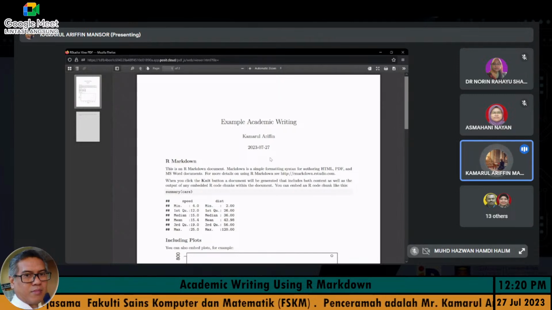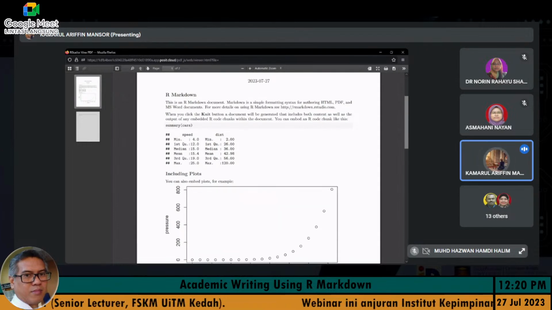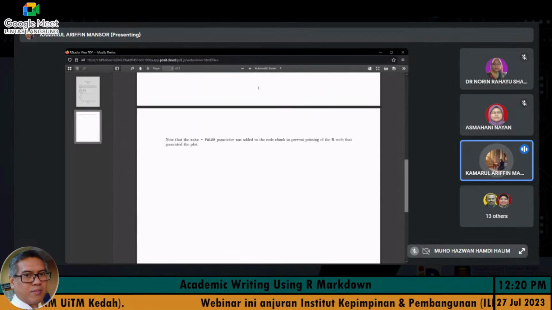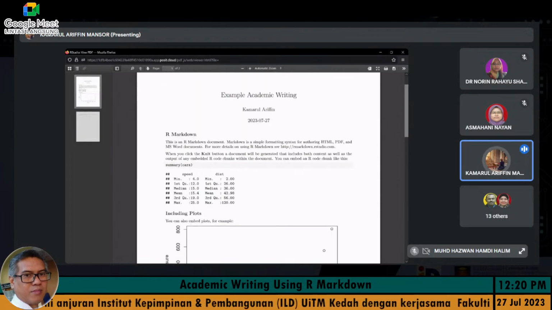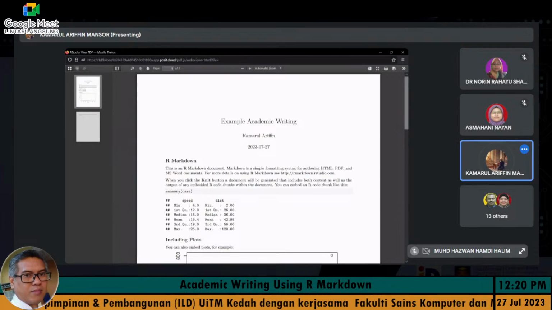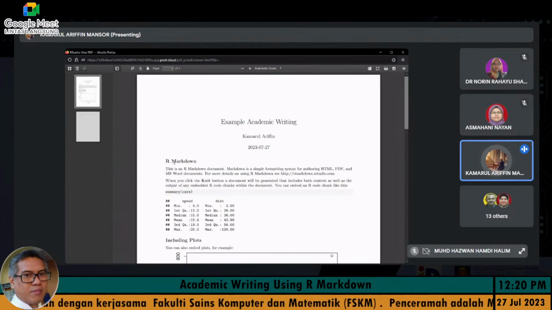Okay, so this is the PDF file. Kita ada dekat sini. Kita ada dia punya text and then kita ada dia punya output. Kita ada dia punya plot, everything inside a document. Kalau kita ubah sahaja, kita akan dapat nilai benda yang berbeza. Contohnya kalau saya nak ubah kat sini. So let's say this one, kita dah ubah dekat sini. Let me just change this one.